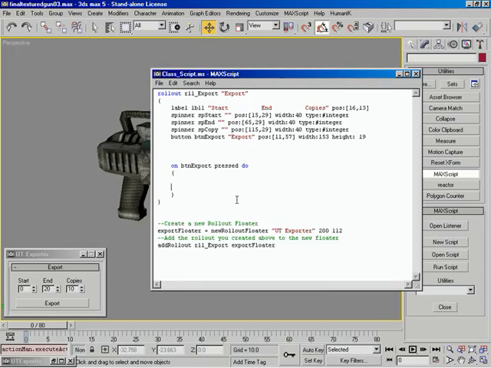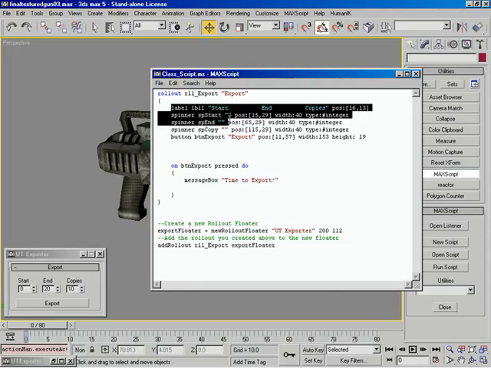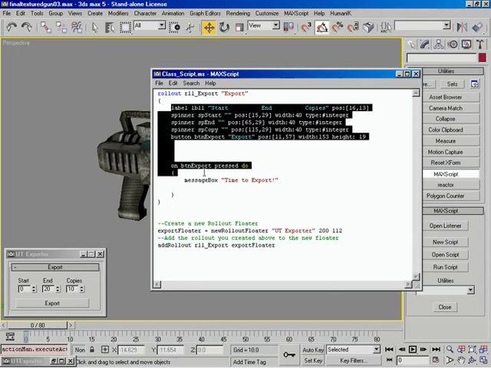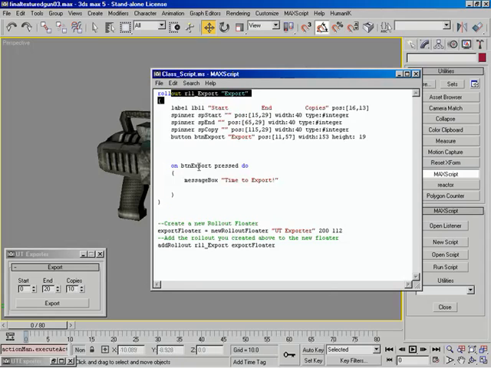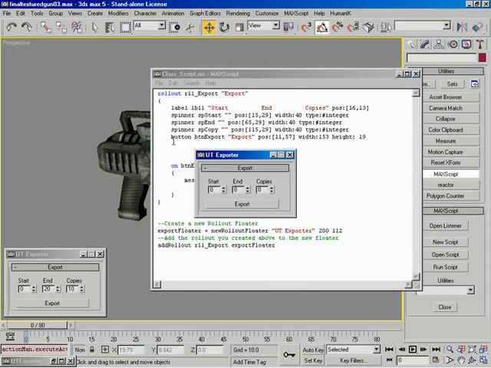And just to show that it's actually being triggered when you press the button, I'm going to put a piece of code in here called message box. This is something that's built into MAXScript. And I'm going to say "time to export". Simple enough. So now we've written this little program. We've got a little UI. All of this stuff in here is being placed inside the rollout. Then we come down here and simply create a floater window and add our rollout to that floater window. So let's go ahead and evaluate.